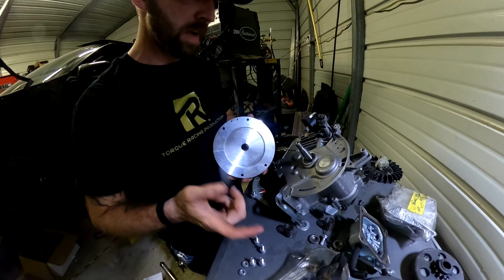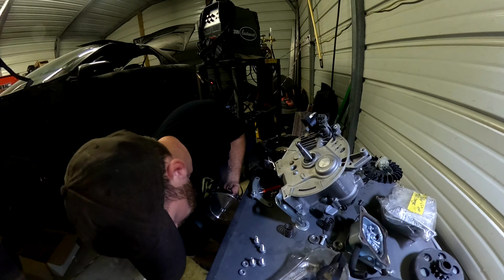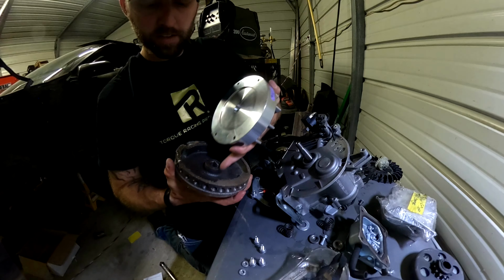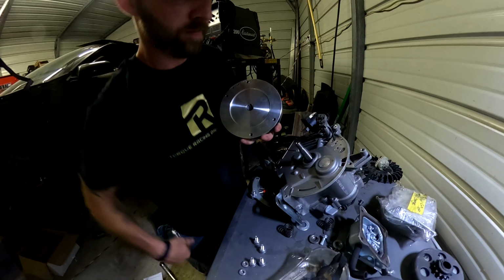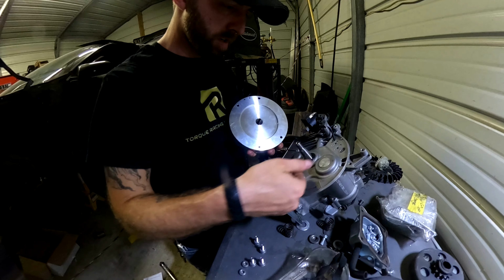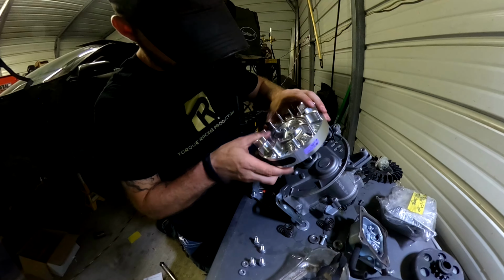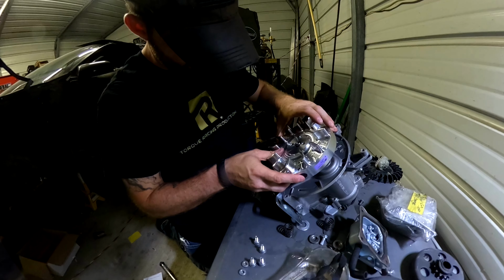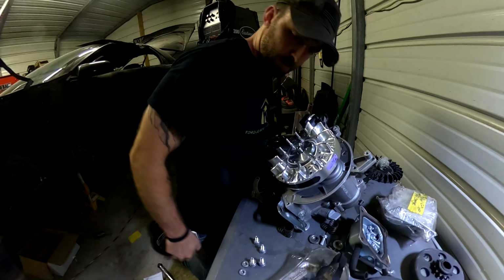All right, so I may have already mentioned in the other video, but obviously your stock flywheel has this open area where this is not. So that's gonna have to be cut off and ground down, welded up, whatever. I'm pretty sure I've already covered that. Right there. It's pretty solid.